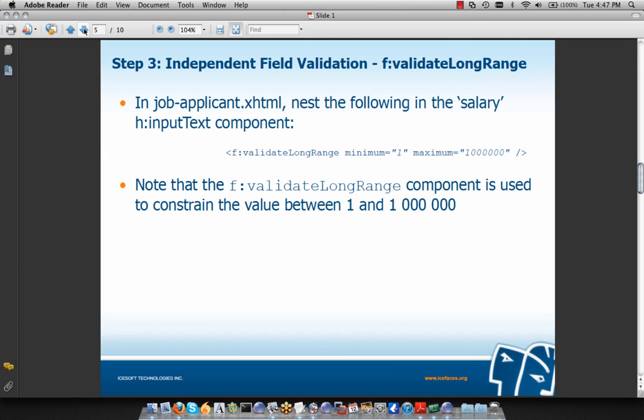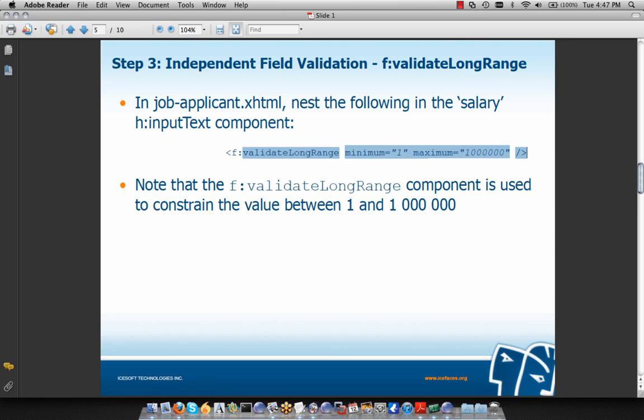Step 3 is to add a JSF standard validator, the f:validateLongRange tag. In jobapplicant, we're going to nest this tag in our salary h:inputText component. And the f:validateLongRange tag is going to constrain the value between 1 and 1 million for our salary field.